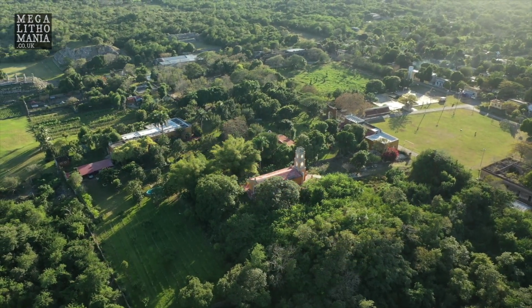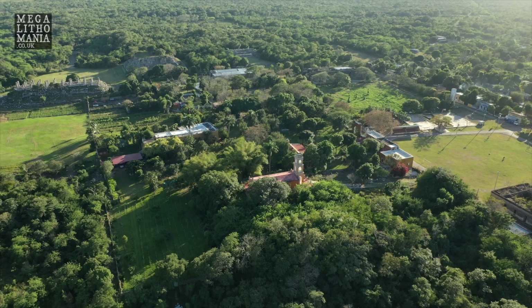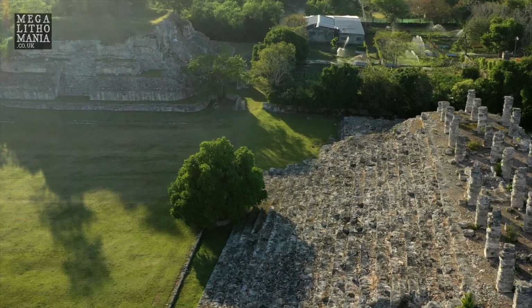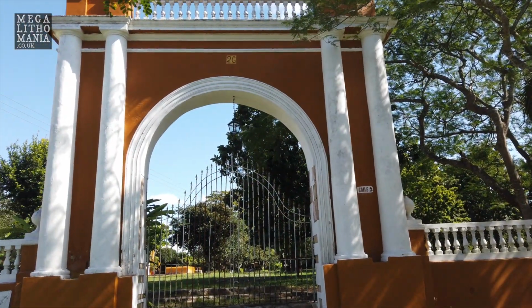Also the church. So we're going to have a look around as best we can and actually look at some of that. This site was in use all the way up to the time of the Spanish, about the 1600s, from 300 BC. This is a remarkable time frame when you think about it. That's almost 2,000 years. So it was a well-known site. It was very well populated in the classic era and the pre-classic era, and it's just one of these places you've got to visit.